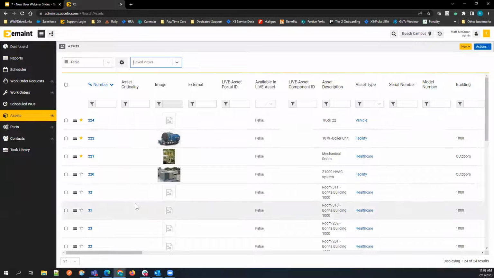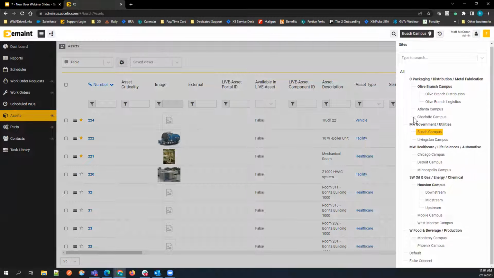As you can see, I have 24 records, particularly in this site. And I mention this site specifically because each site that you designate can have different asset records. So up here where you hover over Bush Campus, that's the site I'm currently in, and you click change site. This is going to be the list of all the sites that I have available. As you can see, I have some parent sites and sub-sites under those parent sites. I'm currently in a sub-site, so it's within a group, but it's not the group of all the sites.